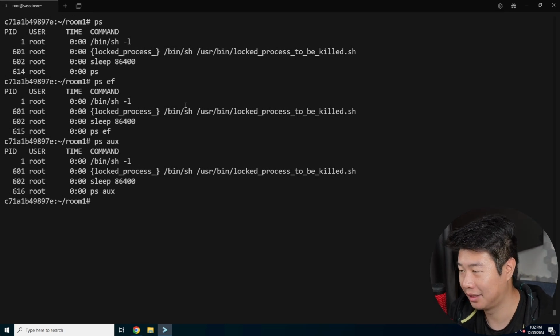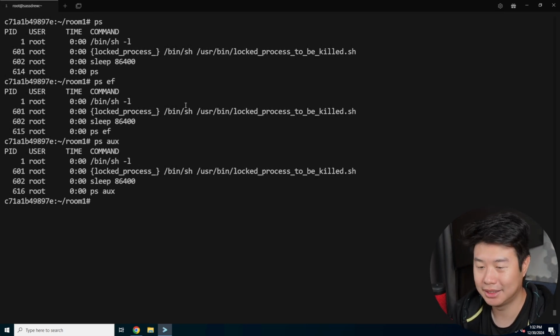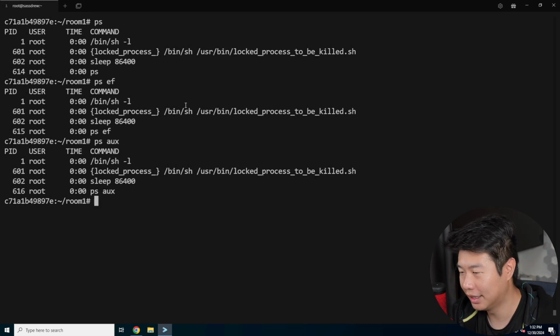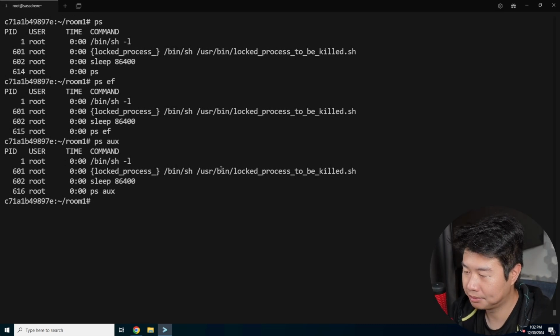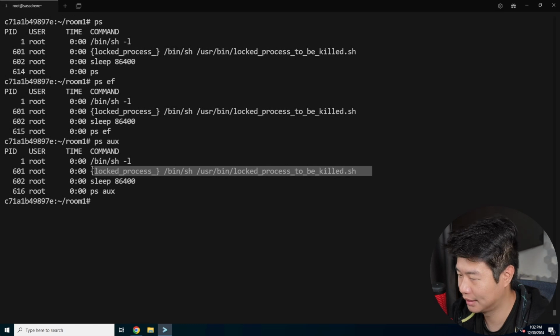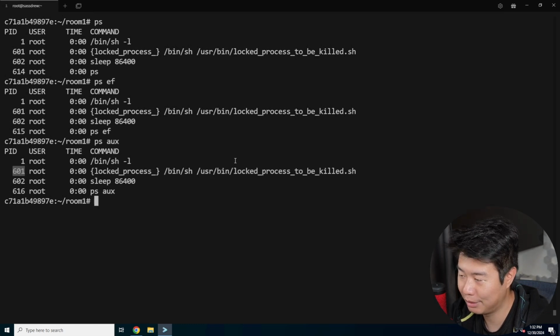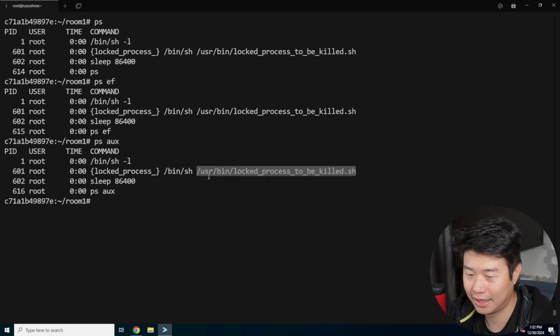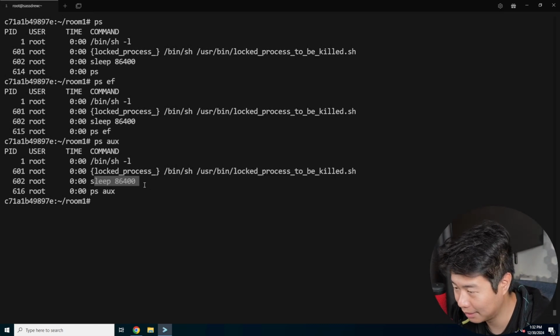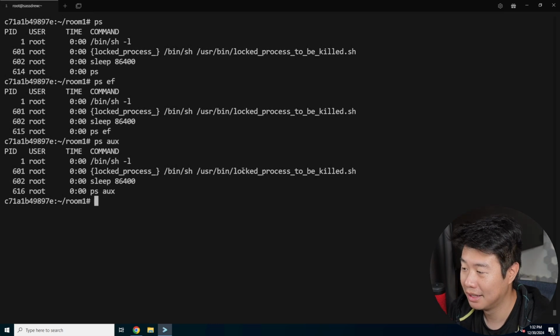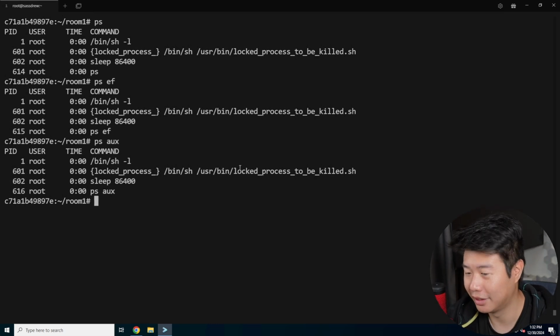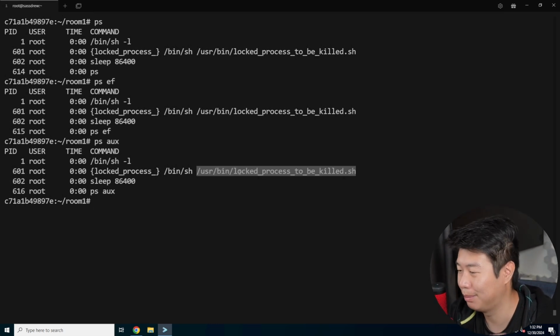In this case, you can see that they all look the same, but it looks slightly different depending on your flavor of Linux. You can see that we got a locked process script that is running here, and it will be running until, in this case, I think I did a sleep. As you can see, it's running the sleep for like 24 hours. So if you were to leave this container running for 24 hours, essentially that script would be finished. But most things probably shouldn't run 24 hours.